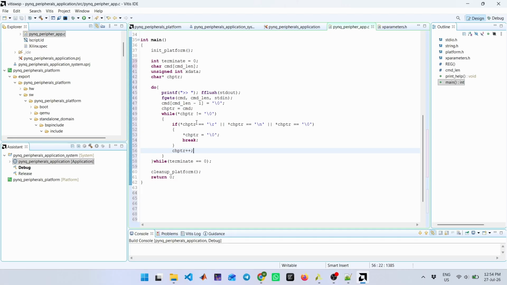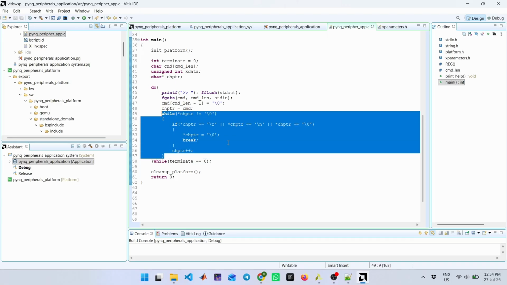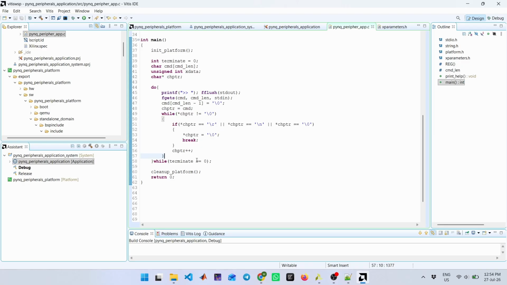So this whole code is just going to remove the carriage return and the new line from the command that the user is entering. Now that we got the command from the user, we have to read and write specific values to and from the board.